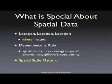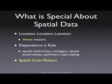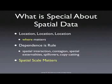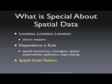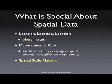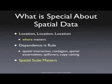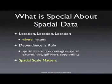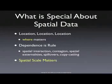What makes spatial data special? As we already know, the where matters — location is everything. With location being so important, two concepts come into play that don't really come into play in traditional statistical analysis. One is the fact that dependence and correlation — what we'll call spatial autocorrelation — is the rule. Observing correlation is one thing; explaining where it comes from is another. We have theoretical foundations like spatial interaction theory, contagion, externalities, and copycatting. Those are the processes that give us spatial autocorrelation.